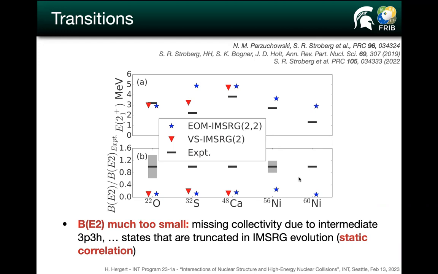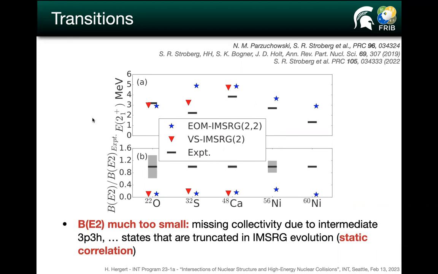All right. So picking up from where I left off, the valence space IMSRG worked pretty well for this beta decay example. But the beta decay example, of course, is something that involves transitions of single particles, right? What happens if we look at something else? For instance, quadrupole transitions, so electromagnetic quadrupole transitions. That's shown here for a bunch of nuclei.